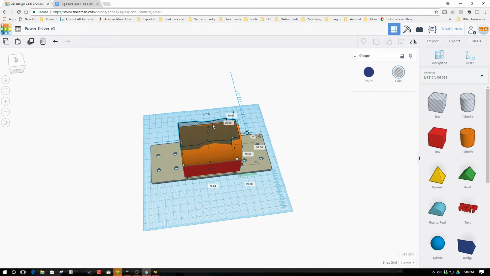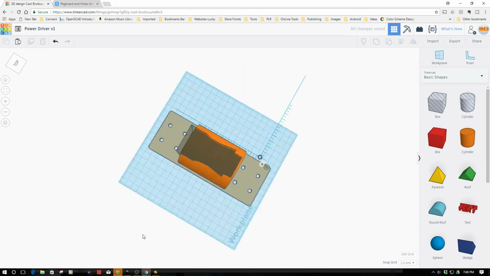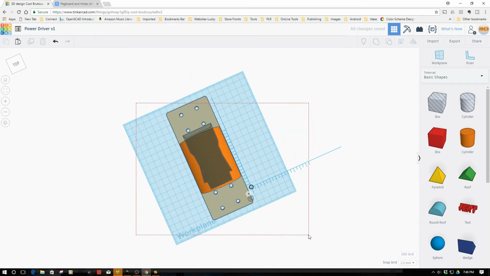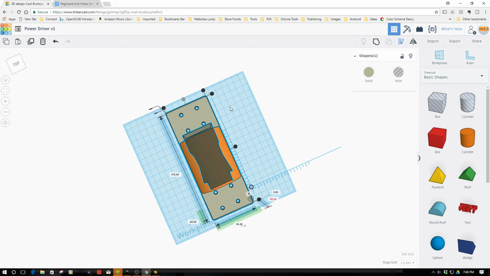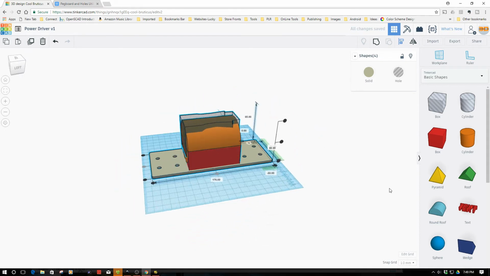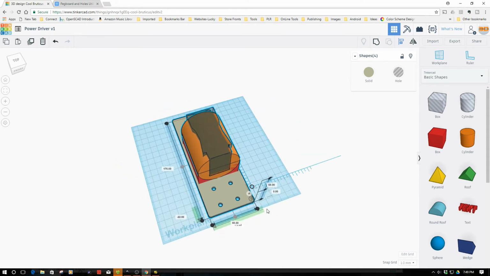So I was at 76. So I'm going to drop this down to 74, let's go. And we'll also do the cylinder at 74. And then let's go ahead and do some aligning on it again. So we're already centered. Let's center it there. And let's call that okay. So we're popping out both sides.